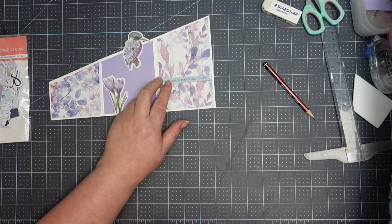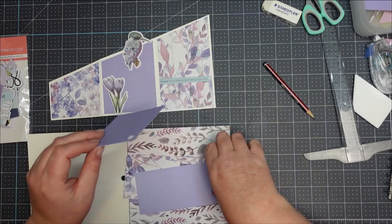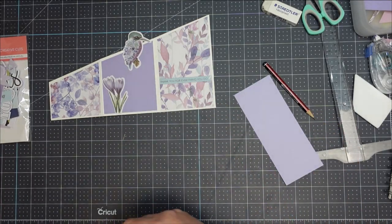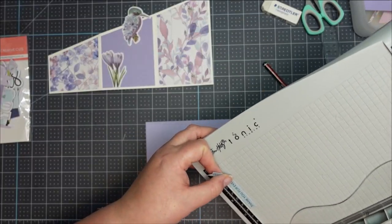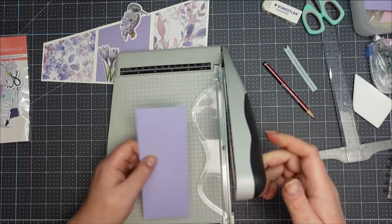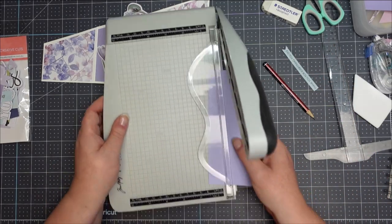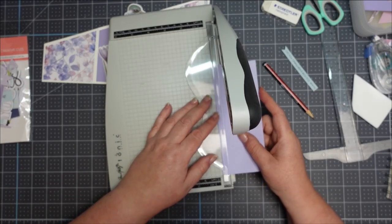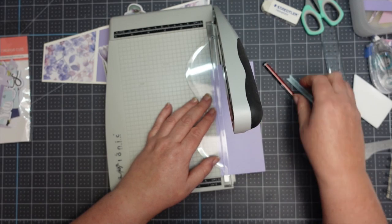But I found it still got a bit lost, so I am going to back it onto some of the scraps I had left over. And I was just measuring the banner there to see how wide it was, so that I can hopefully in one go cut the correct size that I need.